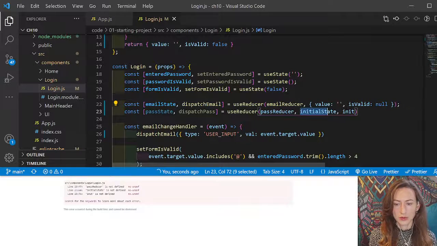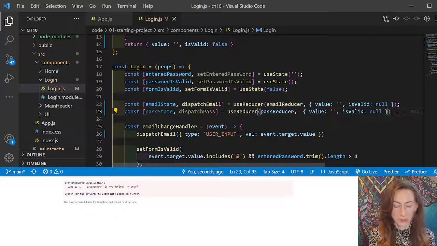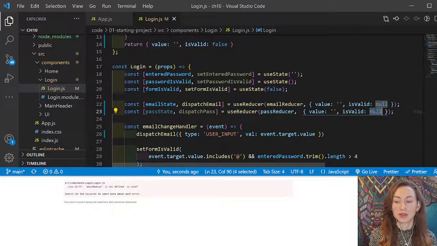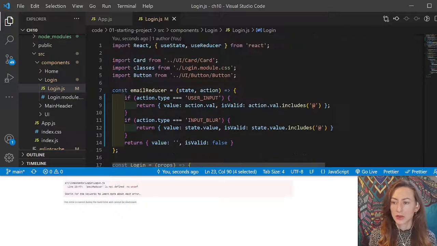So we'll do that. And that's because initially we're going to have no value entered into that box, and we don't want that box highlighting a different colour. So pass reducer is not defined. Yes, okay. So we're going to do that.